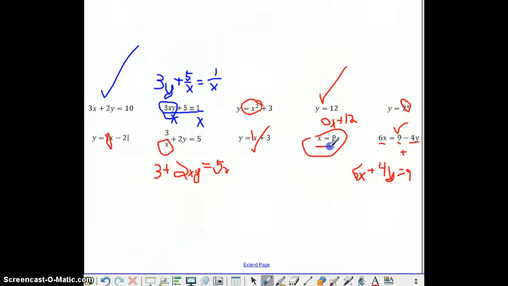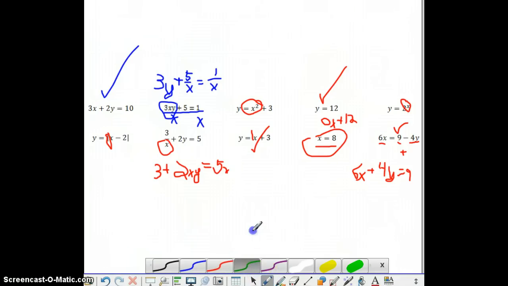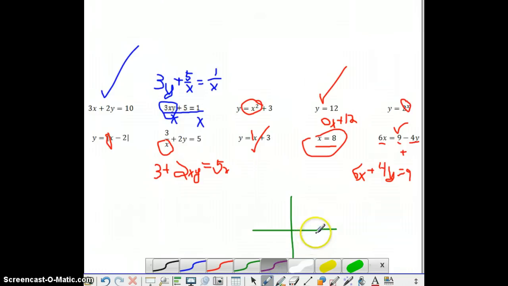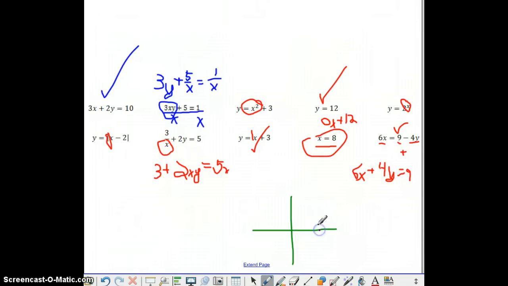This last one here, x equals 8. If you graphed that, all of your x values would be exactly the same. So you have your coordinate grid right here. If here is over 8 up 0, here's over 8 up 3, here's over 8 up 5. You starting to see the picture? It's a vertical line, which means that it's never going to pass the vertical line test. They're all in the same x value.